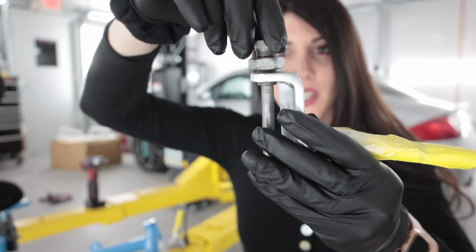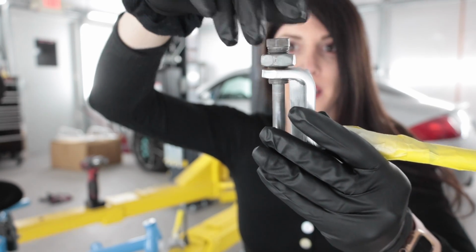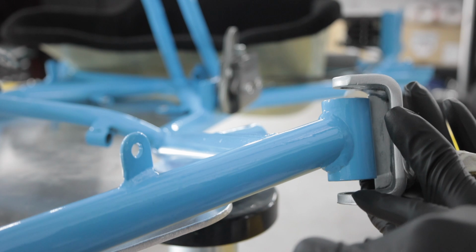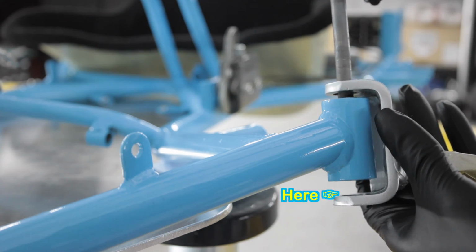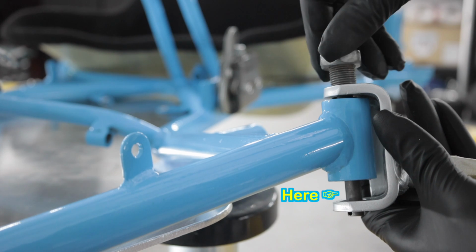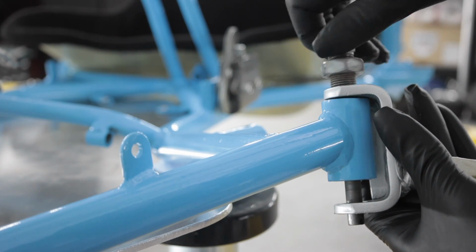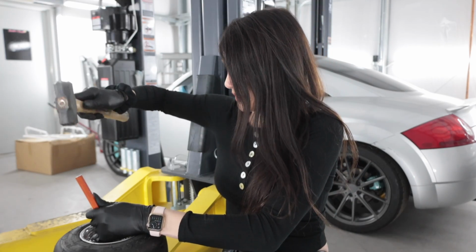These spindles have adjustability in them and it's kind of confusing, I'm not gonna lie. I think because these things are mounted at an angle, there has to be a bushing or a threaded portion that's supposed to be down here on the bottom. I don't think it'll affect caster, or does it affect, no. I'm so lost with how these are supposed to work. Oh, I wanna pound some bearings out.